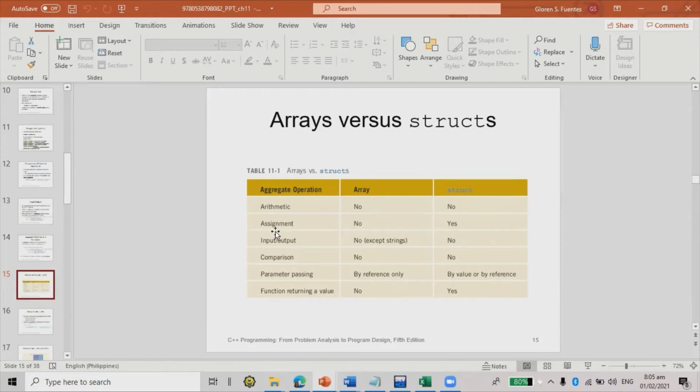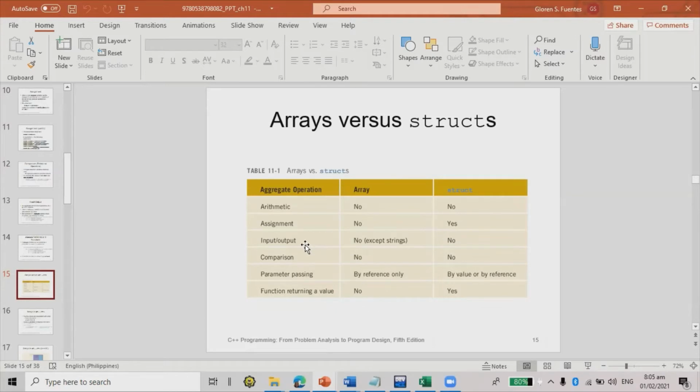But in the assignment operation, we can perform aggregate operation, like what we did in student equals new student or vice versa. But for array, again, we cannot perform aggregate operation. We need to specify the index for copying the value of an array into another array variable.